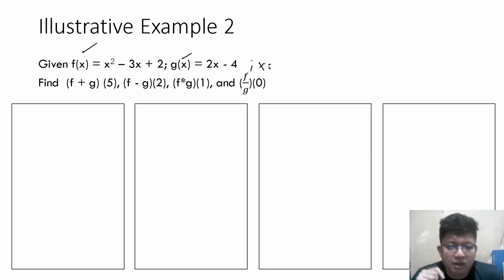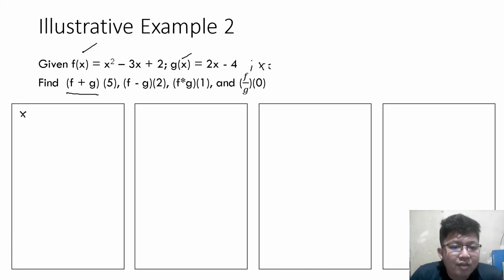So first thing here, because we already know the value of x, right? So much better if we find first the value of each function. Meaning to say, we will simplify them first before we proceed to the operation of functions, no? Like this one. So again, ulitin ko, ang uunahin natin ay sagutan ang kada functions natin. Hahanapin muna natin yung value ng function before we go on to the operations. Okay? Operations on function, to be exact. Sige po. So let's do this.